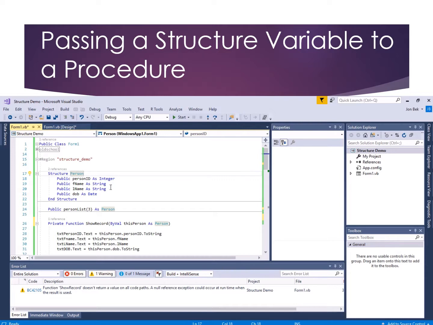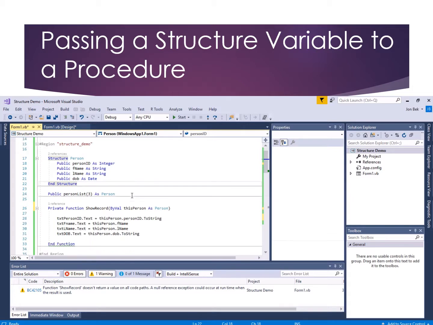Okay, so let's take the example of displaying it. And of course, we can always write the code each time we need to do whatever we need to do to manipulate this record. But since we're going to do it so often, it would be very handy to develop one or more procedures, either subroutines or functions, depending on what we're doing, to handle this for us.